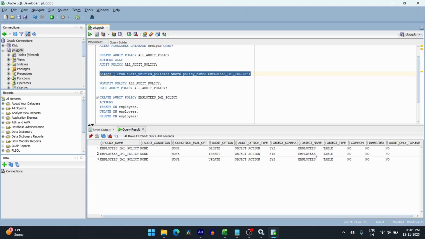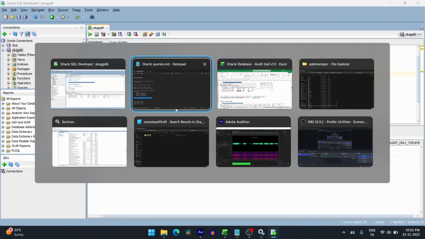So ideally in your cases, this object name should form part of the list of all the tables forming part of the books of accounts, and for each table there has to be at least three audit actions: insert, update, and delete.